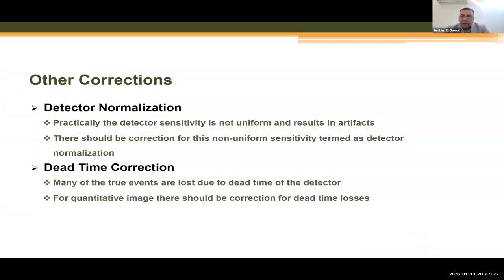Here also we have detector normalization. This is another correction, what we call uniformity correction in the gamma camera. Okay, so we can relate to them easily. Ideally, it will correct for different sensitivities of all the detectors. In practice, sensitivity varies due to some parameters, like a slight variation in the crystal thickness, so it is not exactly the same. PMT gain variation, so different PMTs have different gains, and it will be corrected easily.